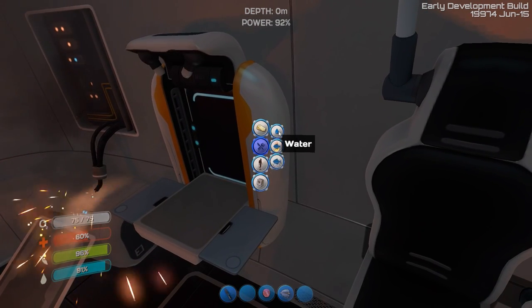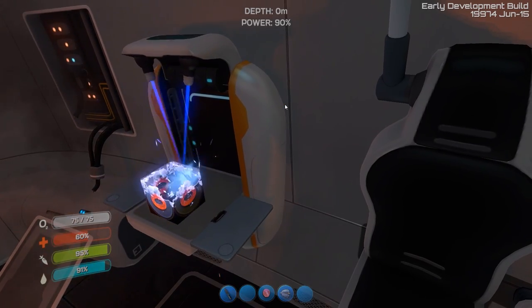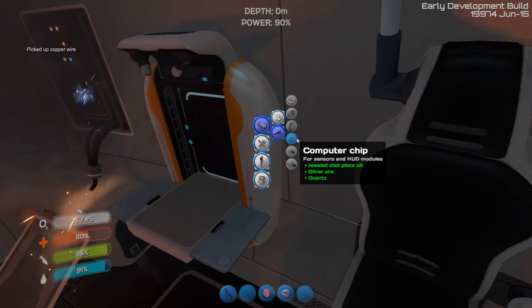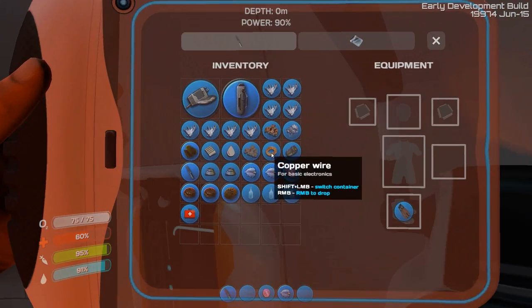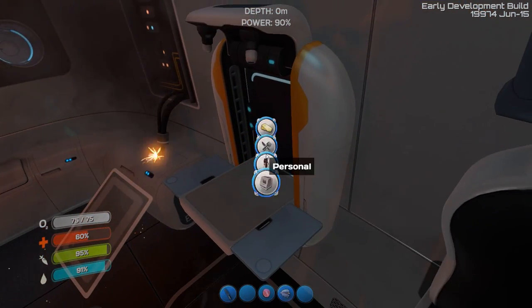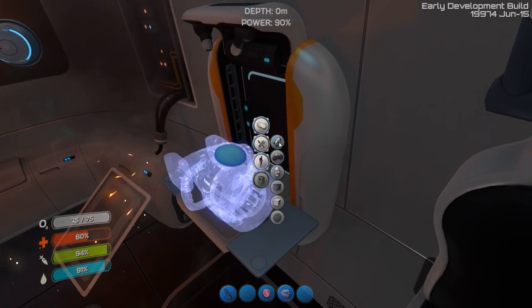Copper wire. Copper wire would be under this, and then electronics and copper wire. Oh, good thing we did get two, because it required two. Computer chip, that sounds cool. Jeweled disc piece. What? Where'd I get a jeweled disc piece from? Oh, it's the jewel disc. Duh, the little weird looking coral thingy. Okay, porcelain, let's see. Sea glide.